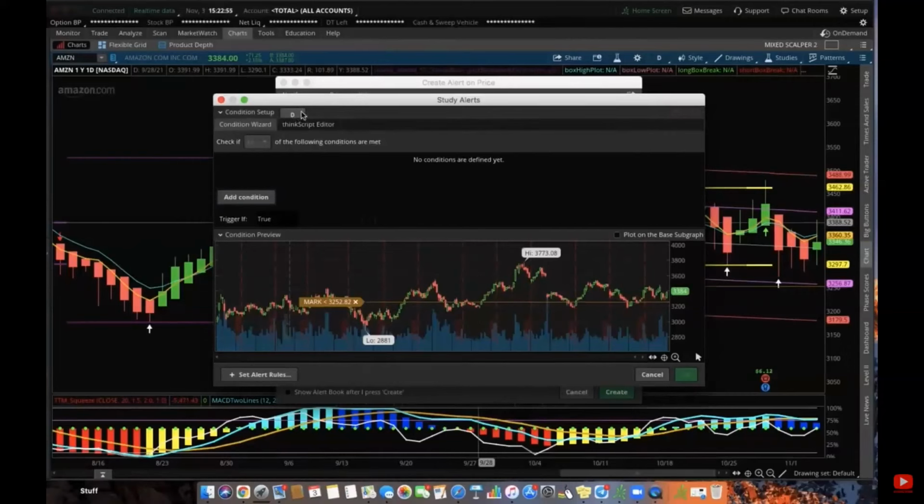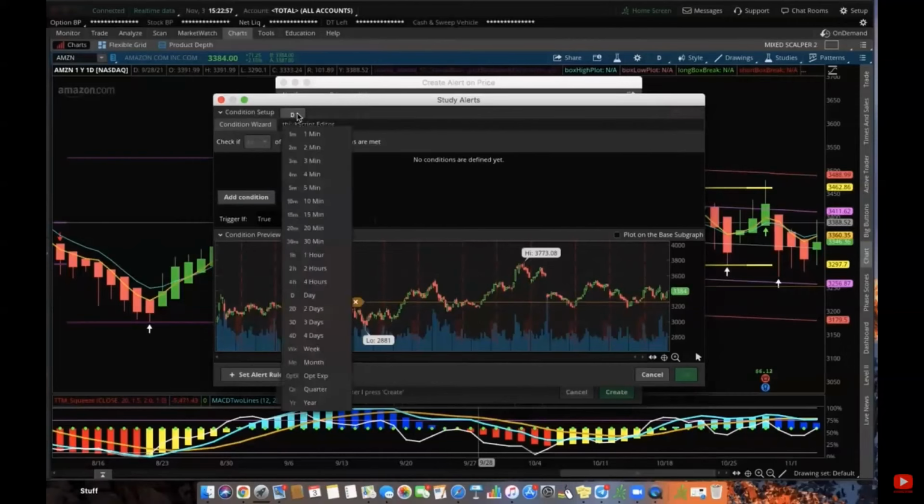And so here you have your conditional setup, but this is actually, they want to know, for what alert do you want to send this to? Is this for a chart that's on a 1 minute day chart, a 5 minute, a 1 hour, a weekly, or a monthly chart? Well, you get to choose. So this is great whether you're a day trader, swing trader, or you own common stock and want to be abreast of technical indicators that are going to help you make better decisions.